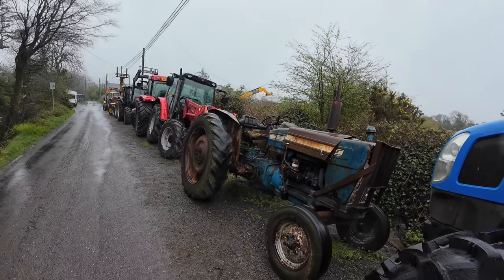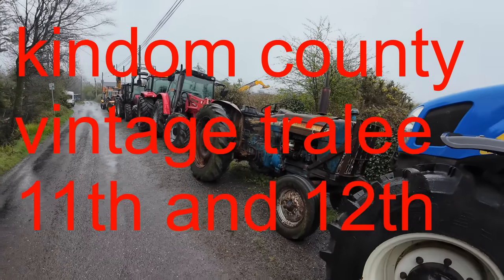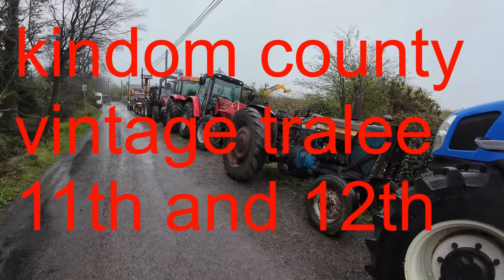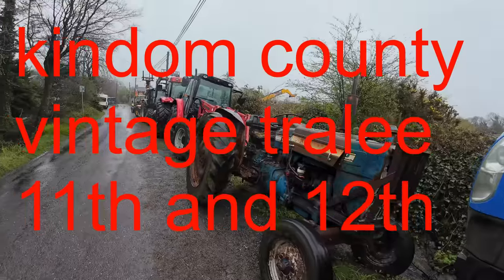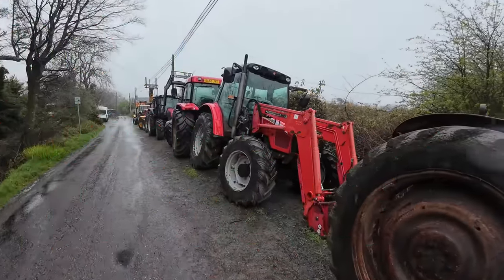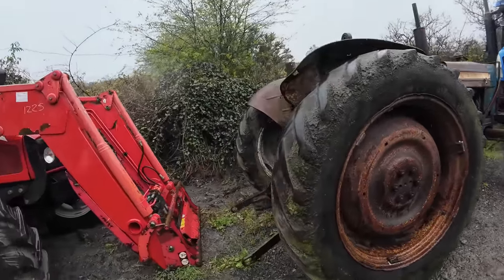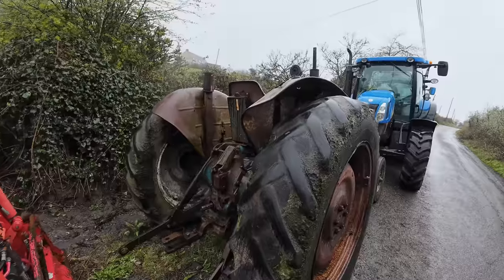Do you want to carry that to Kingdom County Fair? Kingdom County Fair is on the second weekend in May this year. I'm kind of involved with the vintage side of it, trying to promote it. So if you're around and you want to buy this, or you want to bring your own tractor, make sure you do Kingdom County Fair — it's the second Sunday in May, just outside Tralee on the Killarney Road. There was a problem with traffic the last couple of years — I'd advise fellas don't come from the Castleisland/Tralee side, come in from the Killarney side if you can, that seems to move away faster. Anyway, that's an easy enough project for someone.